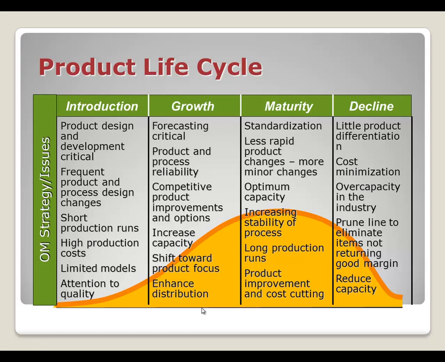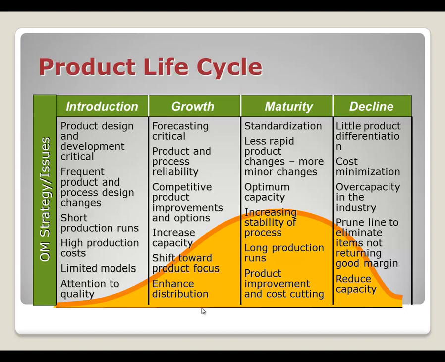Each stage is characterized by certain activities as shown in the figure. For example, in the introduction stage, this is what you need to do. As a group, you have the product design and development, which is very critical in this stage. You have the frequent product and process design changes. If you need to iterate and do any changes, it will be in this stage.